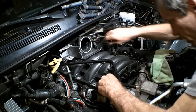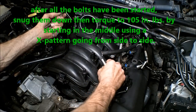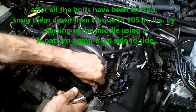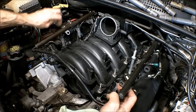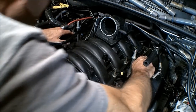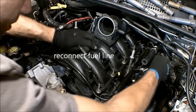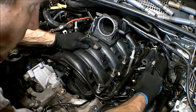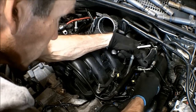And go ahead and start the two bolts that are in the intake manifold. Okay, now go ahead and start returning some of the bolts here. Get them all started. Just snap that right back on. And bring this around here like so. Just like that.